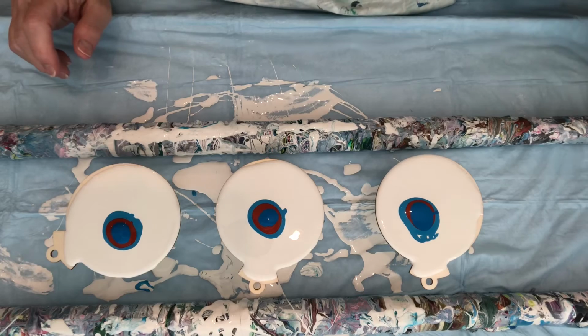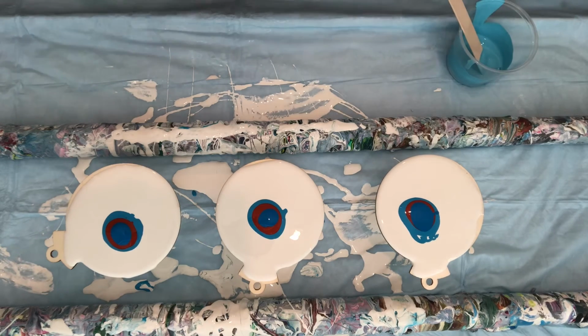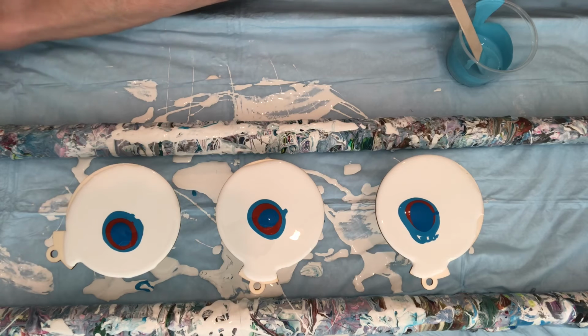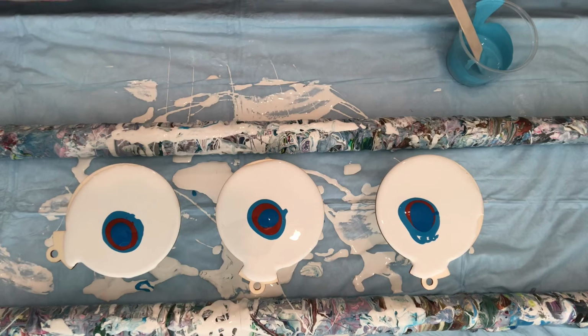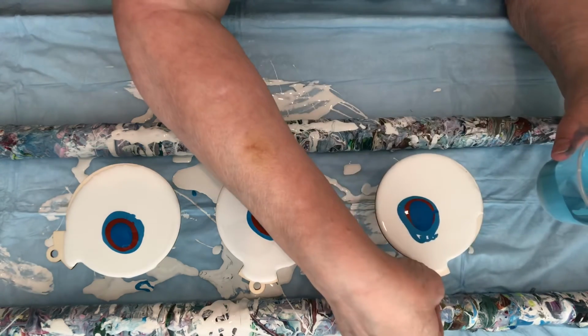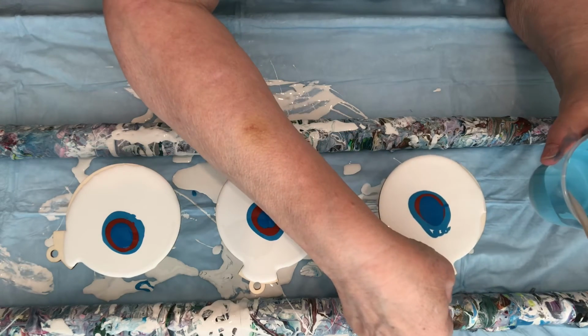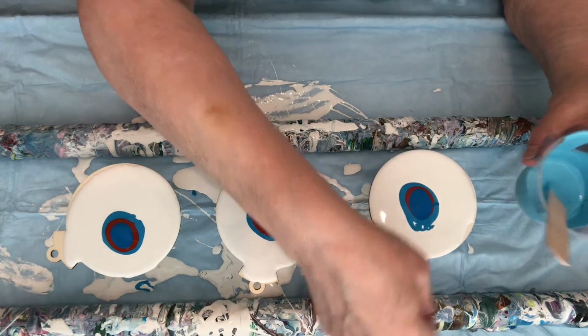Okay, and now I get paint on my hand from the drip of the paint. Oh, it never fails. Now this one's rolling a little bit, so I don't know why. Probably because it's not flat.